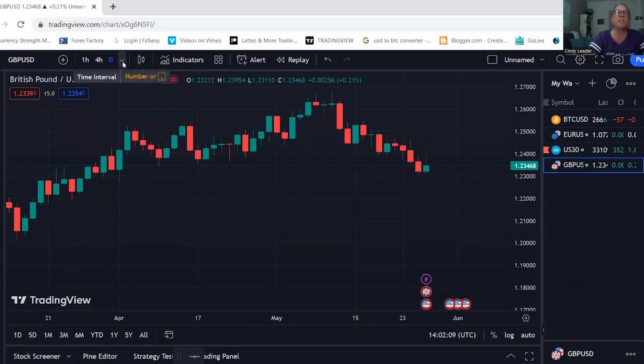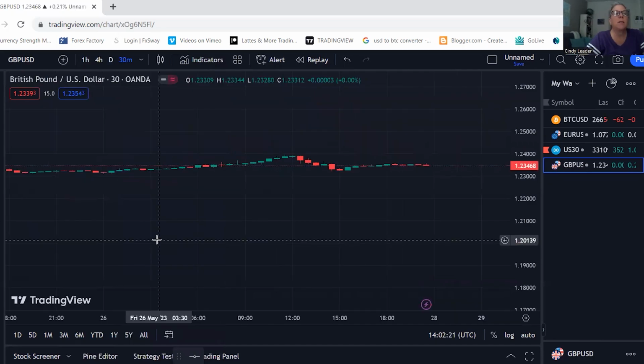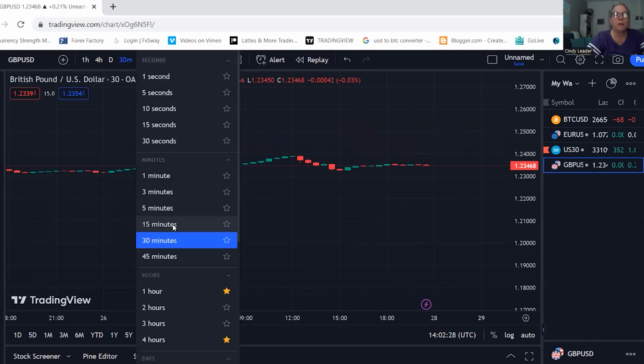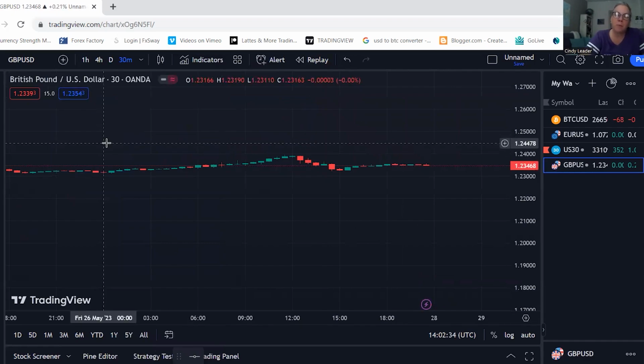So now I don't have to go change them and hunt for them or anything like that. And what I've discovered, and I don't think it's changed, if you click on an extra one, if you click on the 30-minute, okay, so now that's up there too. I don't want it. I think the only way I know that it disappears is when you log back in. So now it doesn't matter, but for all intents and purposes, I think it stays there until you come back the next time.